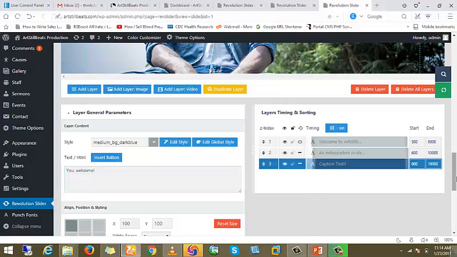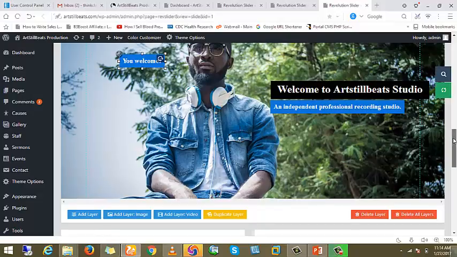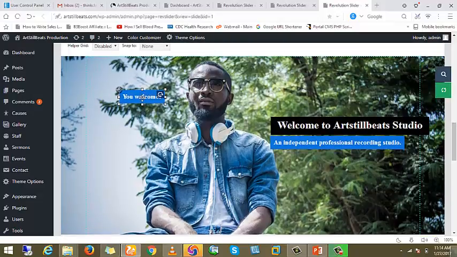And there's one more important thing. You need to give the text a color or a font. This is the new layer we added. This is the new text. For you to move this text to wherever you want it to be, all you have to do is click on it, drag it and drop it wherever you want it to be. You may not want to tamper with it from this angle. I will not advise you to adjust the size from this place.